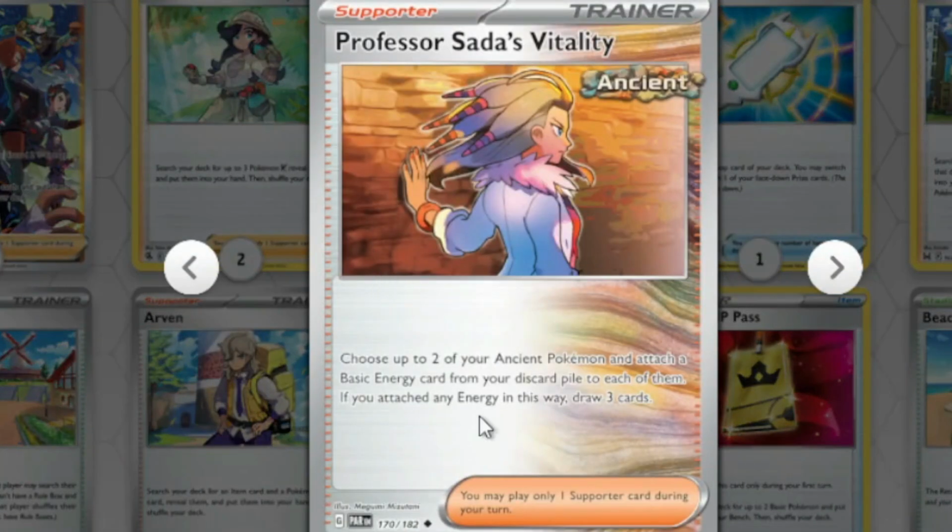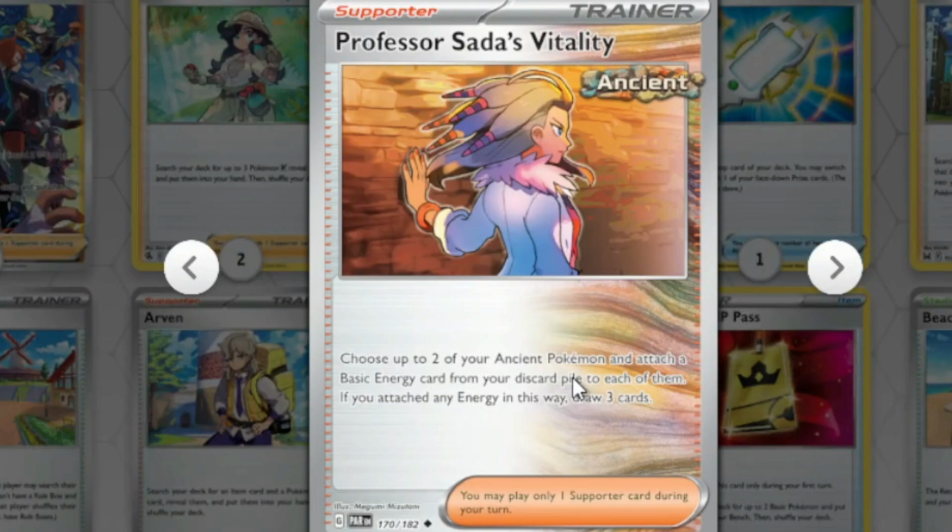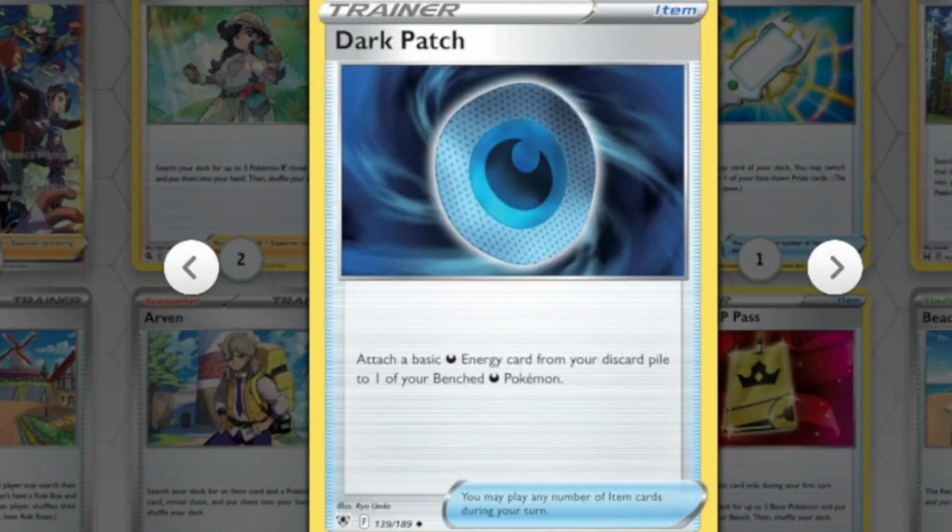I try to make room for the 4 Professor Sada's Vitality. Professor Sada's Vitality is a new supporter card and it's really, really nice. You choose up to 2 of your Ancient Pokemon, which basically means 2 of your Roaring Moons in play, and attach an energy from the discard pile to them. If you attach an energy, you draw 3 cards. I also play 4 Dark Patch, which gets a Dark Energy from the discard pile and attaches to a benched Dark Pokemon.